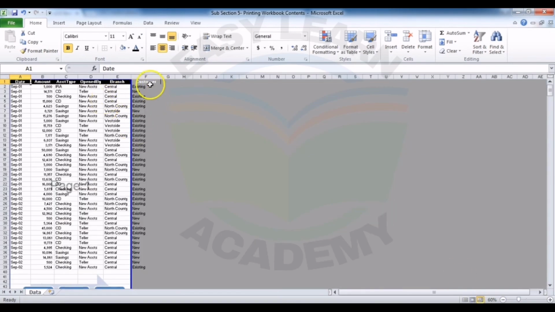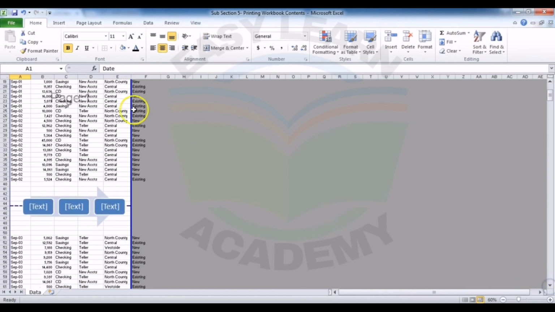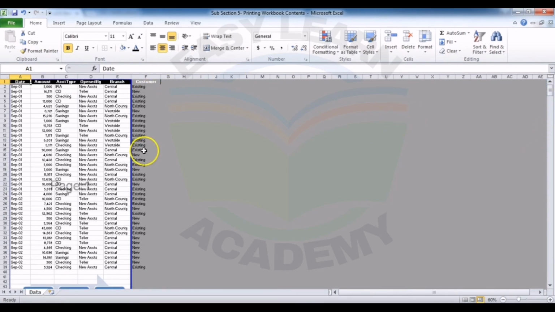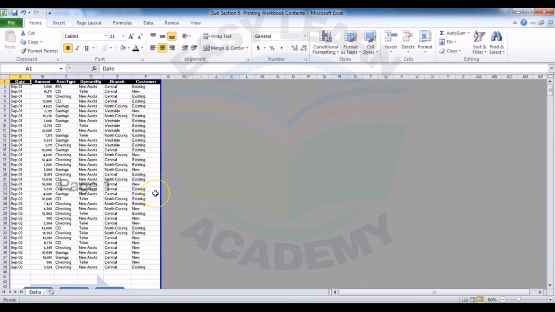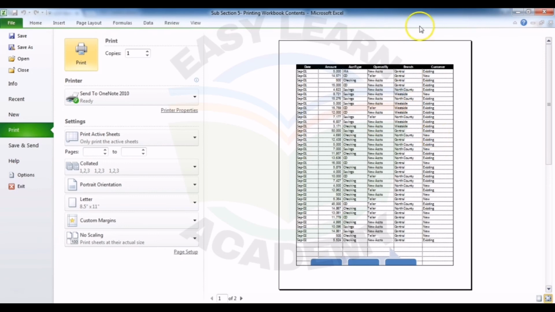Here you can see that the Customer column is not coming within that range. If I go a bit down, you can see how it is happening. A kind of watermark shows page 1, and below is page 2. What I want is to take in this Customer field also. So when I move my cursor towards this blue line, you can see the two-headed arrow appear. I click on it and expand it to cover the Customer column in my range. Now I go to the Normal view, and here you can see this dotted line is coming. It means this is included. When I press Ctrl+P, now you can see that Customer is also coming up.